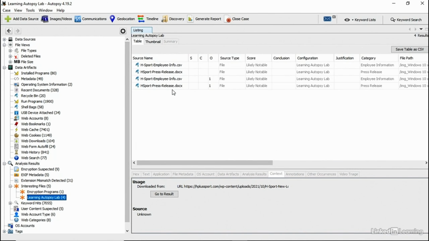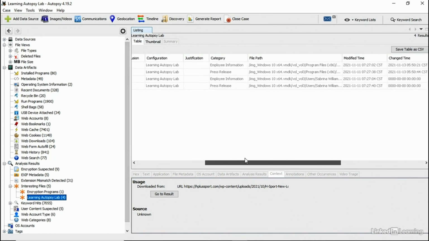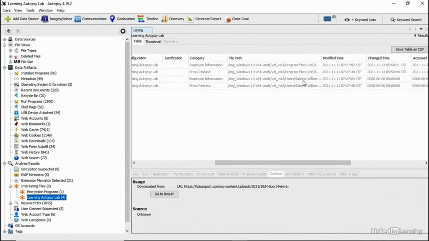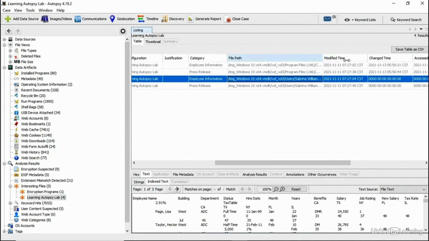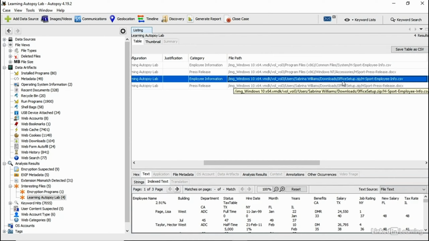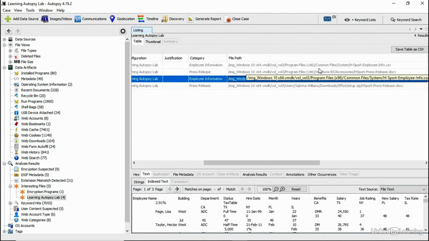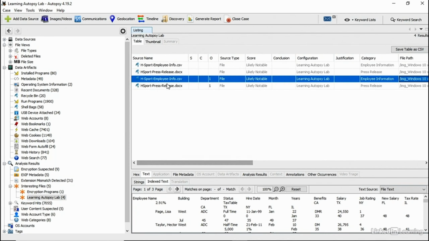So we have 2 different files, while we have 4 different results. This is because they are located in different sections. Both of them are in the downloads folder, hidden in a zip file called officesetup.zip, which is suspicious. And other locations are in a commons file and a different area where the systems or the program files data is set up as well. So either way, it's safe to say both of these files were actually hidden, and it shows where the file path is, which shows that obviously this suspect knew that these documents were here. Because we have the employee database on our suspect's computer, this supports the claim that our suspect is responsible for the breach.